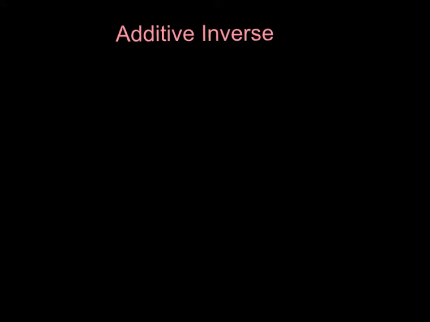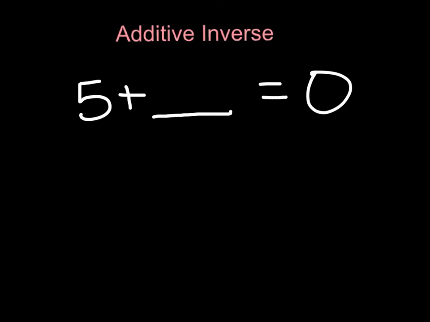One of the topics covered in this part of the unit is additive inverse. Additive inverse is a fancy word for opposite, but the technical definition is two numbers that, when added together, have a sum of 0. If you start with a number like 5, you want to think of the number that you can add to 5 where the sum is 0. There is only one number you can add to get 0, and it's -5.